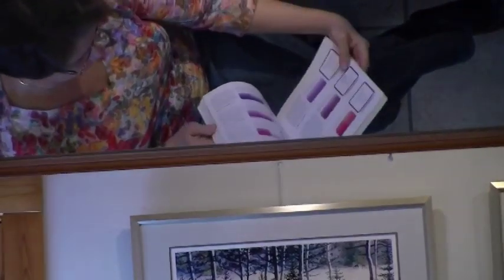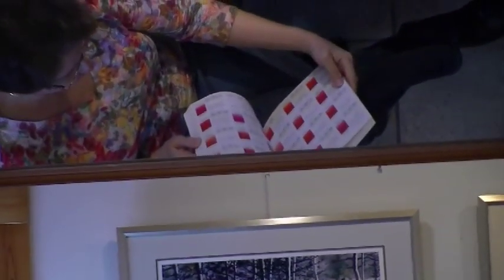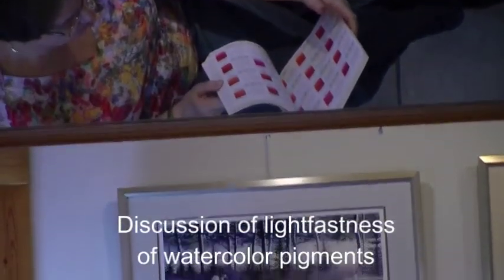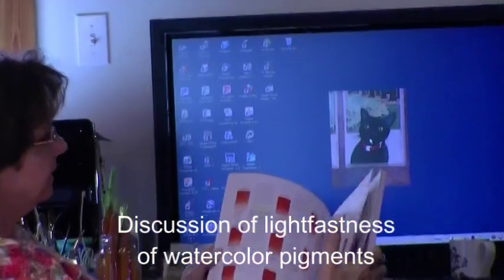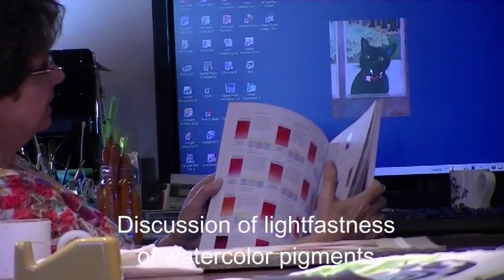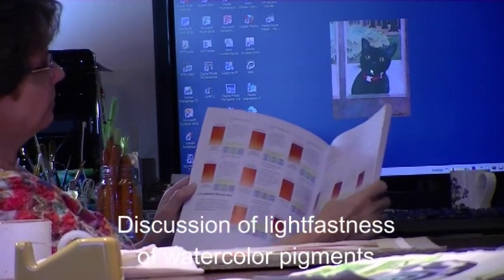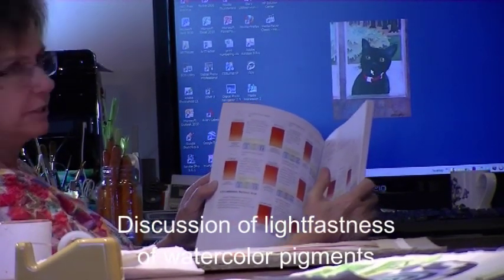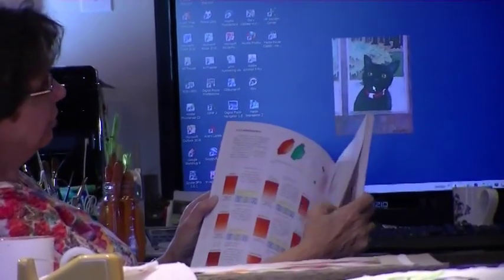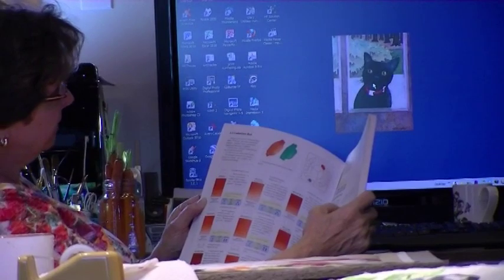Anyway, if you look up in here, alizarin crimson. See, he's got all the different paints and about 12 different brands. And he's done a lot of his own research. So he rates them for lightfastness and so forth. He combines the research done by the ASTM, the American Society for Testing Materials, along with his own research, and he evaluates each one.